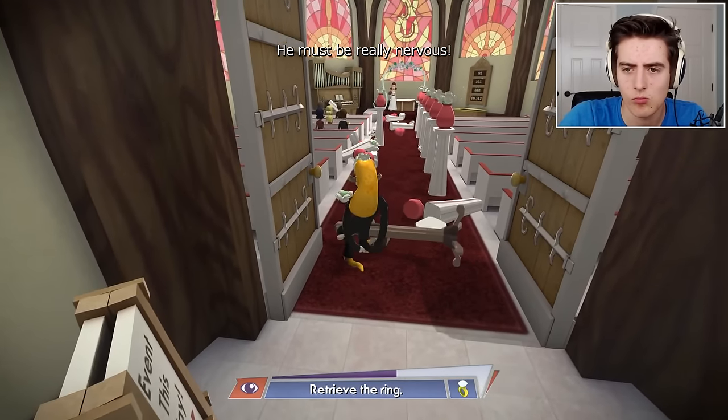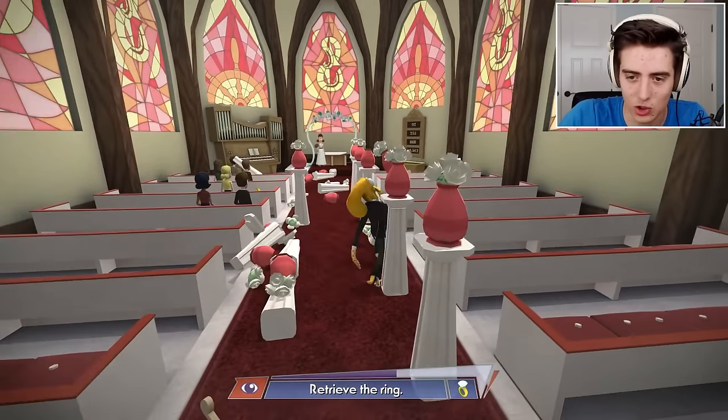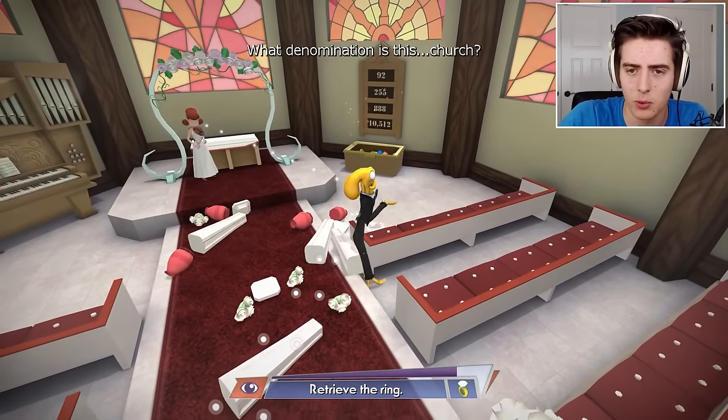He must really be nervous. Why? Nervous? He's sweating through his suit. I am not sweating. That is just my mucus. That's my ink sacs spewing out of the octopus.